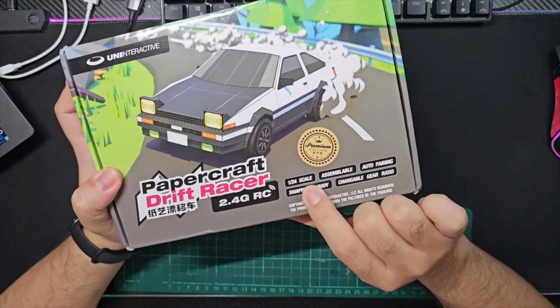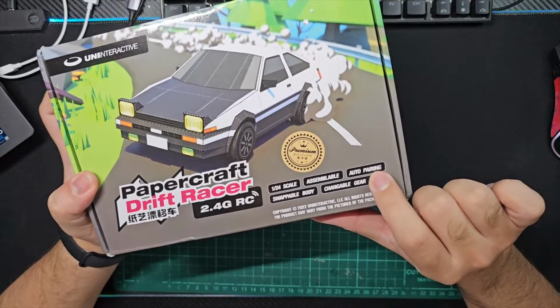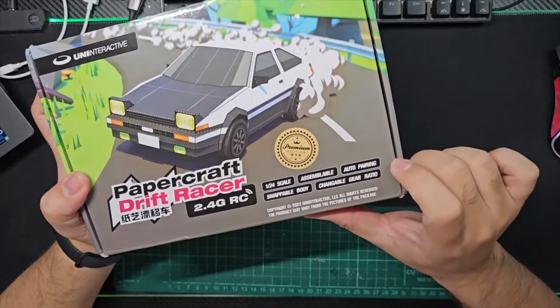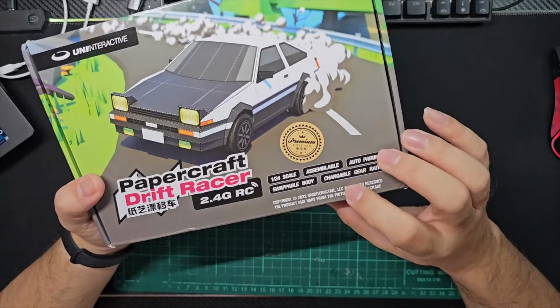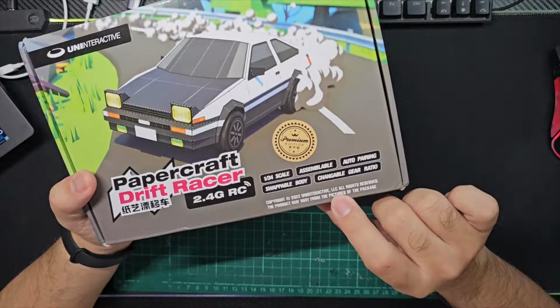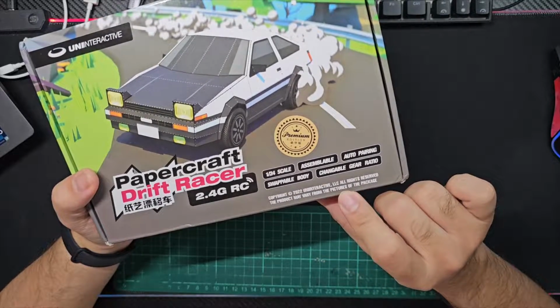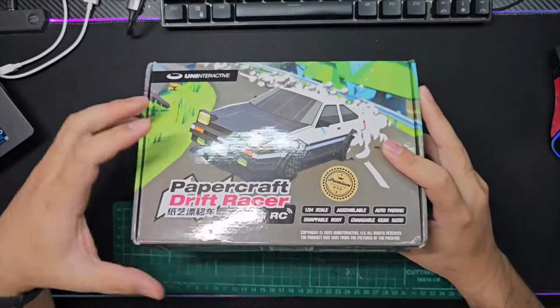This is a 24 scale. It says assemble, auto pairing, swappable body, changeable gear ratios. I don't know what that means. You just need to check it out. Copyright 2022, Uni Interactive LLC. All rights reserved. This product may vary from the pictures of the package. Okay.